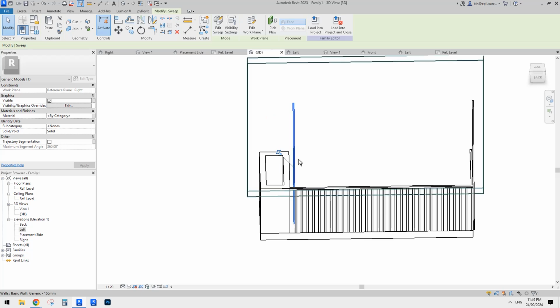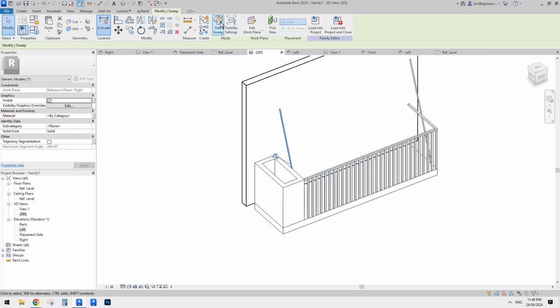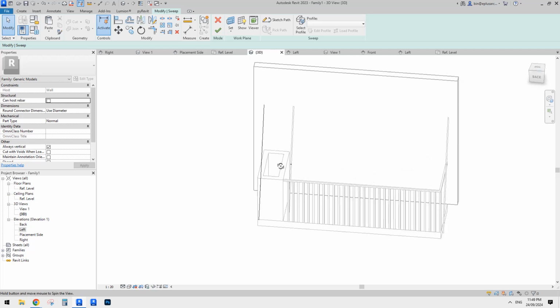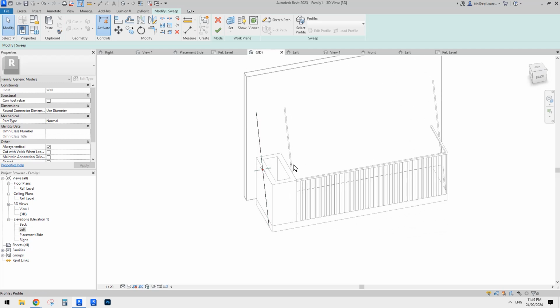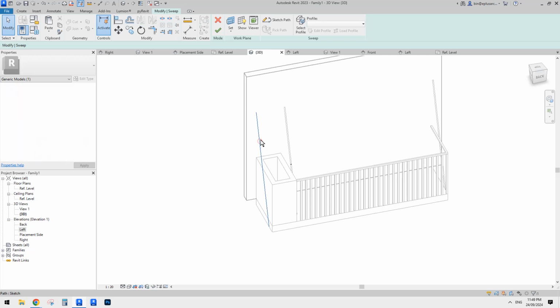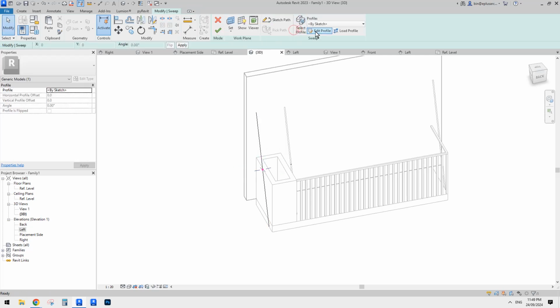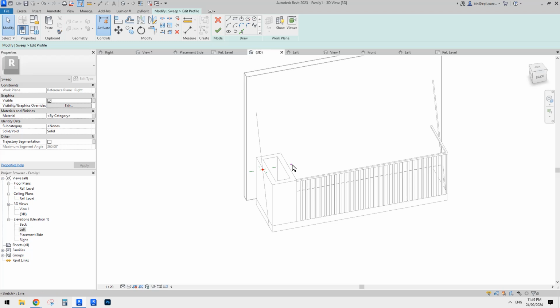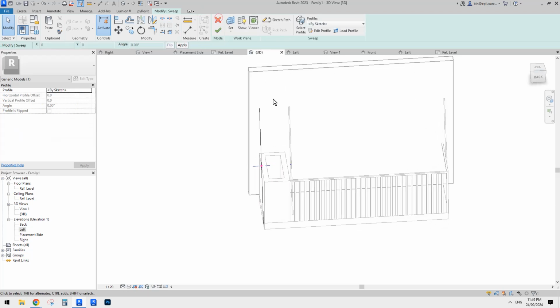Looks like it's not a good idea to copy and paste, because the sketch part is right, but the profile and follow are not. So that's not a good idea.